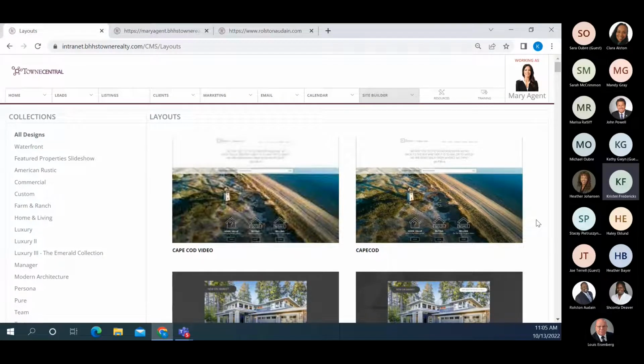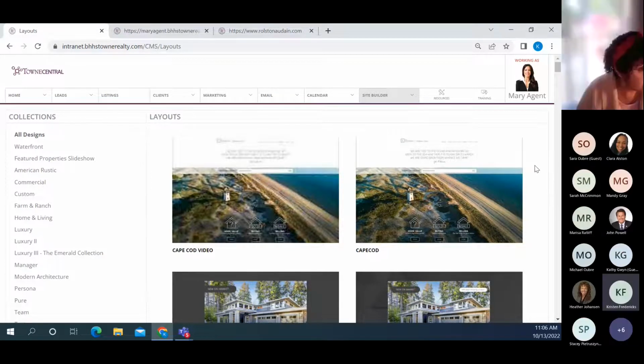So let's take this Cape Cod one here because it's our first one up on the top. You'll notice that it has a logo at the very top. It has where your navigation bar is. You can kind of see it over here. You'll notice that it has a quote above it. There's your search bar. It has a really large photo in the background. By the way, that large photo in the background is called a hero image, or a hero video. You'll see that as we go through. And then, of course, we have call outs here as well.